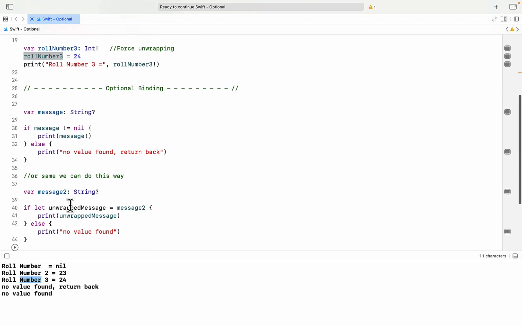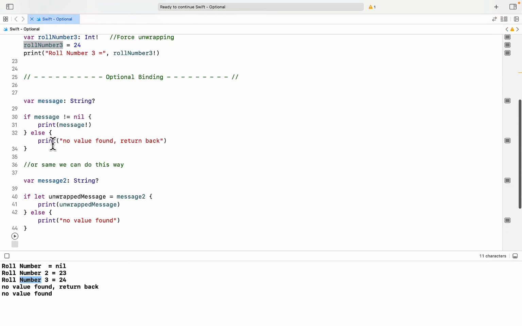And in the optional binding section, see here, because we have only created this optional and have not provided any value in it, it will have nil so far. So it will go to the else part, because we are checking whether message is not equal to nil.